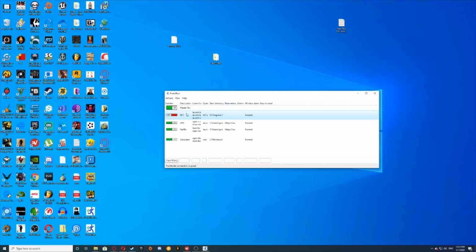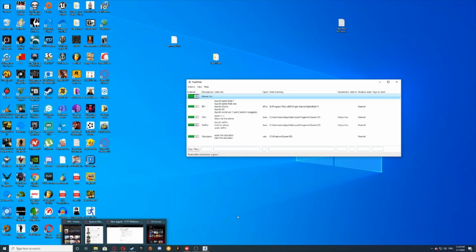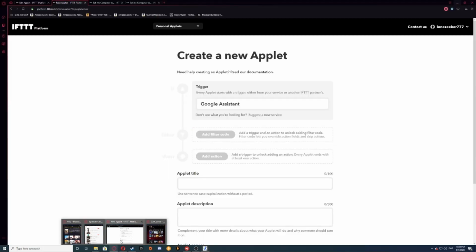So now that we have that, it'll start disabled. We enable it. Funny story, I'm actually doing this bit after the bit you just saw because, magic of editing, I also messed up on making the original applet. So I'm gonna show you part 2. If you don't want to use my applet, here's how you use If This Then That.